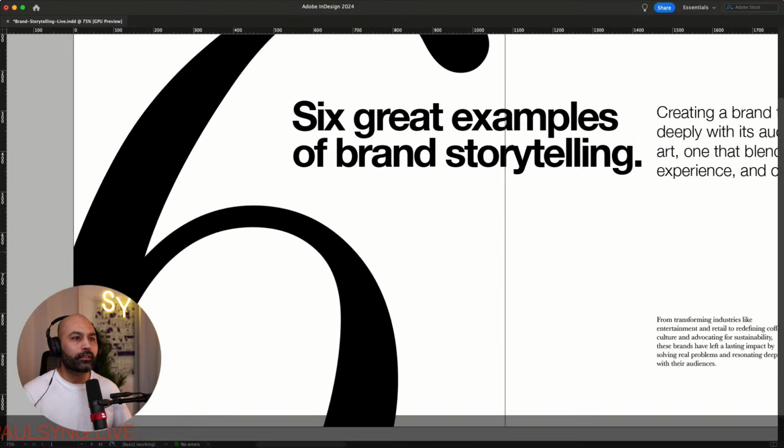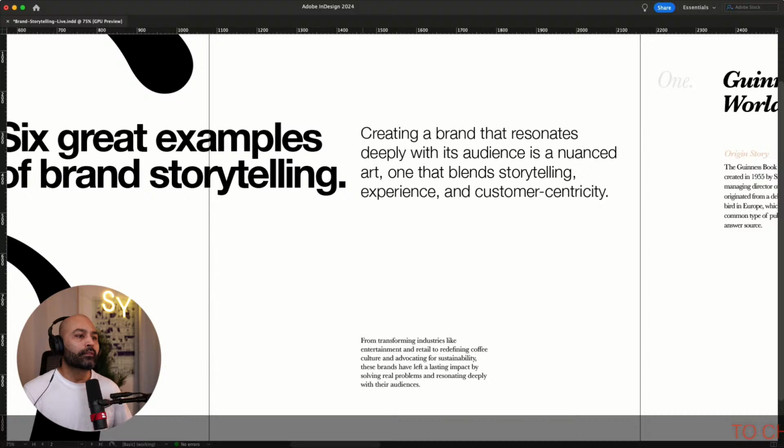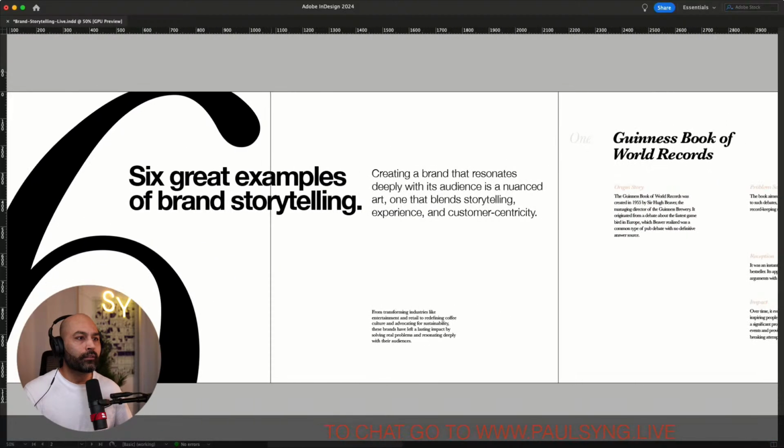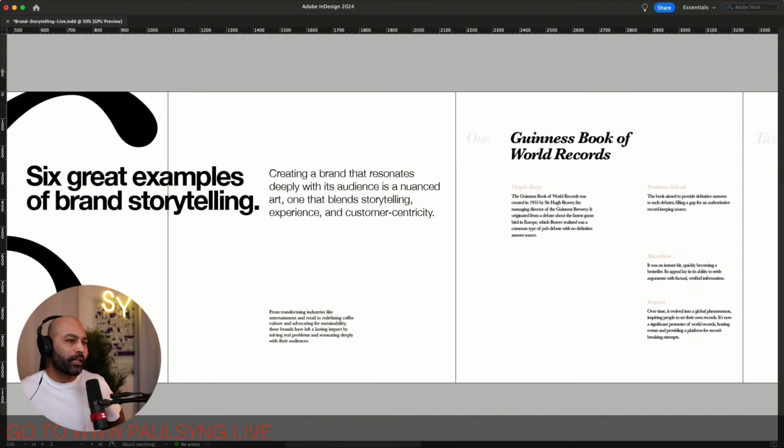Okay, so I just need to add something that is going to fill this space. It's going to depend on what kind of an image or some sort of a.